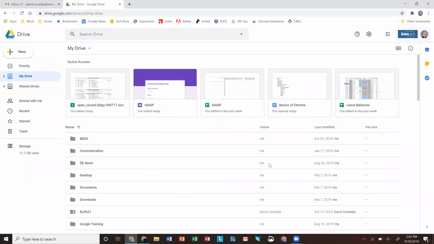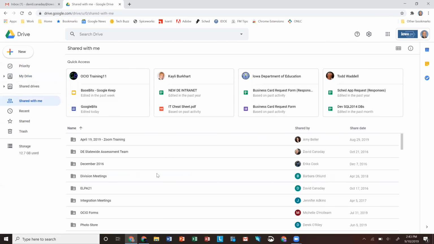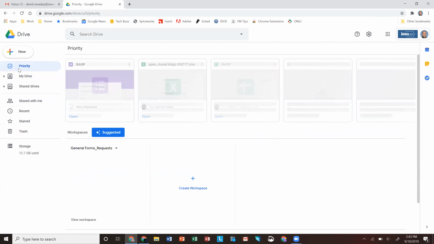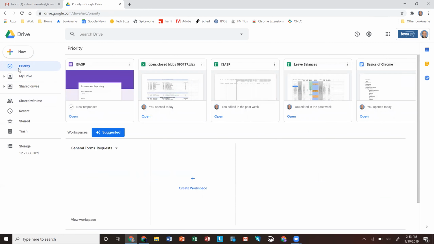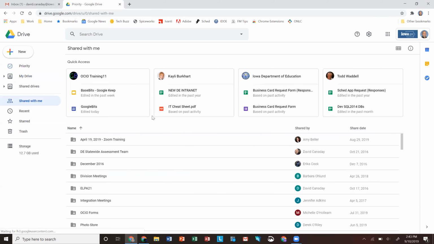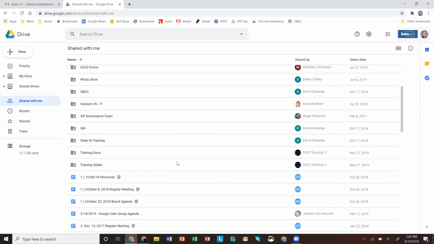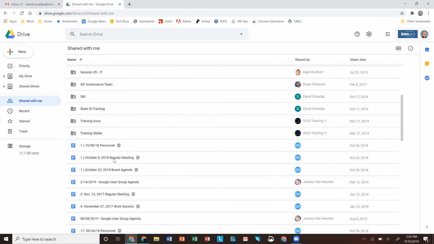Right. And I think if somebody's sharing something with you, that's the hard part. I agree with you. When I go to Shared with me, it's a cacophony of stuff. I think that's where creating a priority workspace is going to help you. Let's say I got the October 8th regular meeting recently.